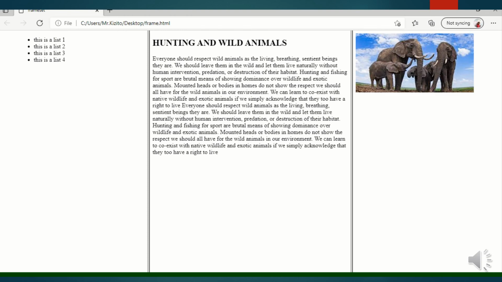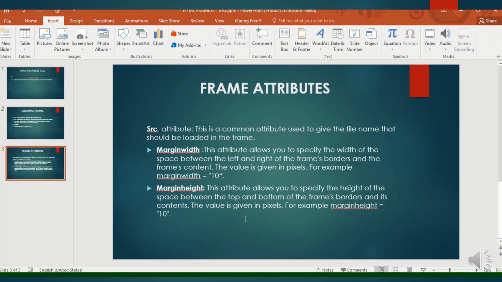Okay, now similarly, the other attribute for today is the marginheight. Now for the marginheight, this allows you to specify the height of the space between the top and the bottom of the frame's borders and its contents. The value is given in pixels. For example, marginheight in this case is 10. So what are we saying?